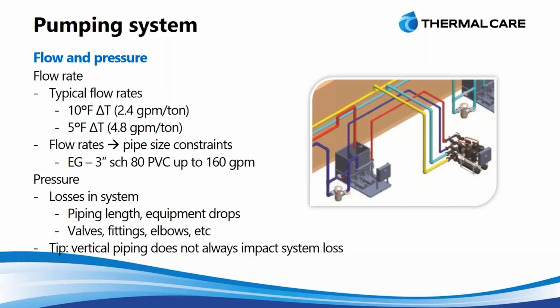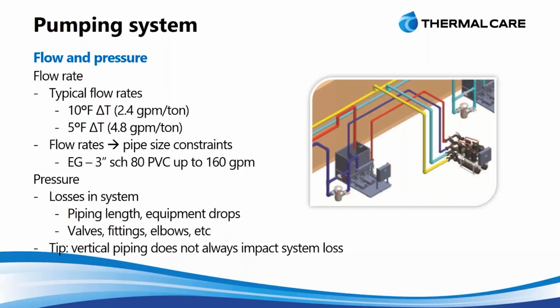We also have double flow. There's even triple and quadruple flow, but for our example points here, these are the two that we'll really talk about. So a double flow, we would use 2 times the amount of flow rate, so 4.8 gallons per minute per ton. That would equate to a 5-degree delta T. So we're still removing the same amount of energy, but we're just doing a higher mass flow through the system, so that mass's temperature changes less. It all equals out to the same cooling capacity though.